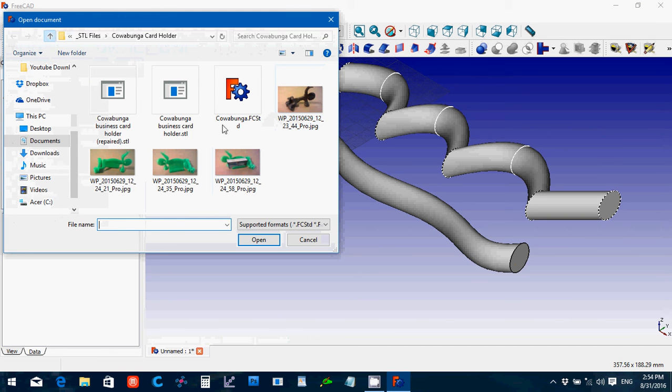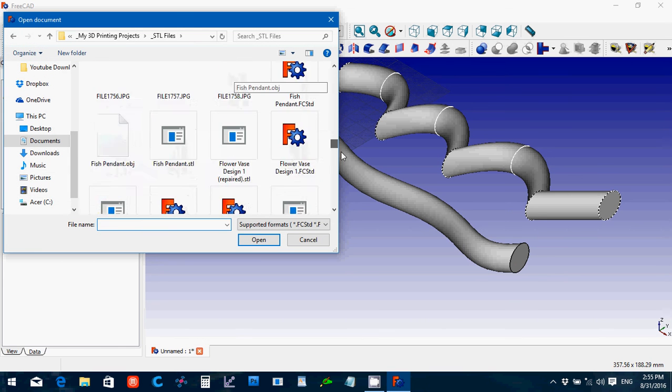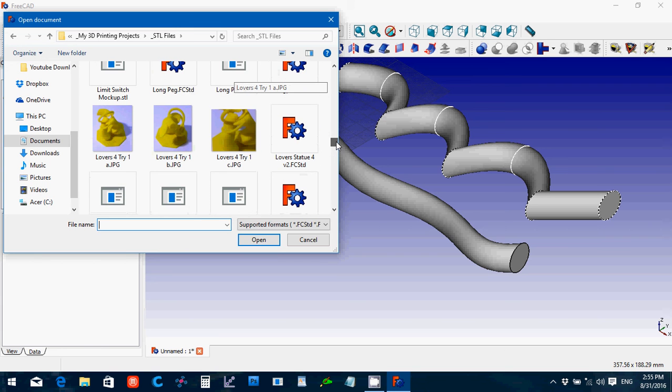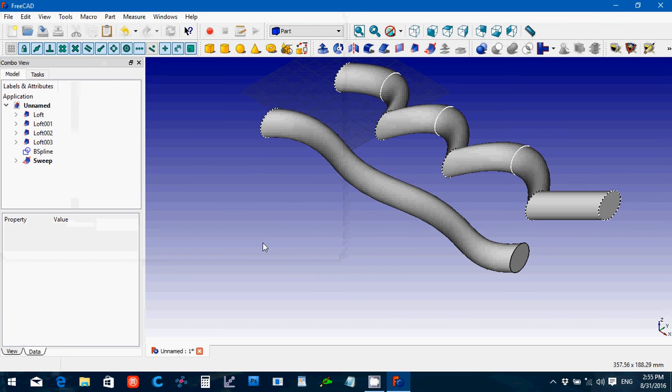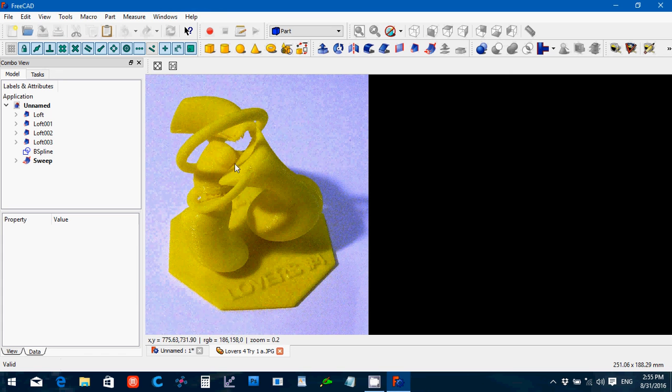Let's find the dragon. This here was a bunch of both lofts and sweeps. This is my dragon number 4. It didn't quite come out the way I expected. There are parts in this one that are not very good, that somehow it got messed up.